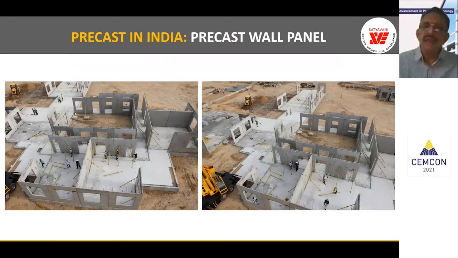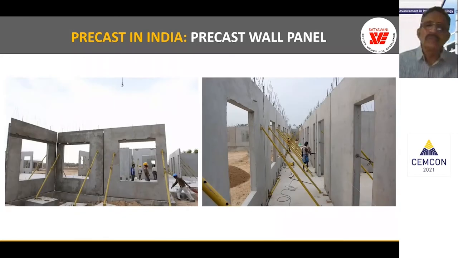This is one of the projects we did in low-cost housing, up to 11 floors. We completed 4 towers of about 2.5 lakh square feet in 4 months' time, finished and handed over. From the date of handing over the site, we handed over the towers, 4 towers of about 2.5 lakh square feet, in 4 months. So that is why I always say that for delivery, precast is a very viable solution. And we completed 4,000 units in a combination of precast and conventional within 12 months, without escalation in the cost and at a cost of 1,280 rupees per square feet.